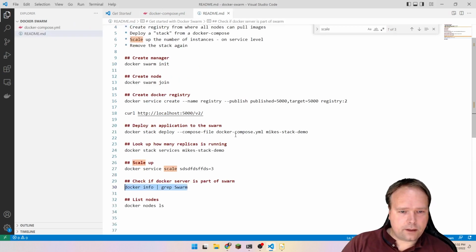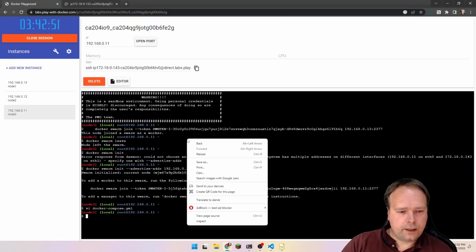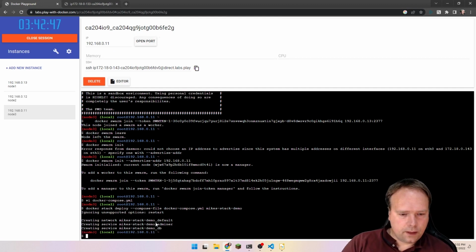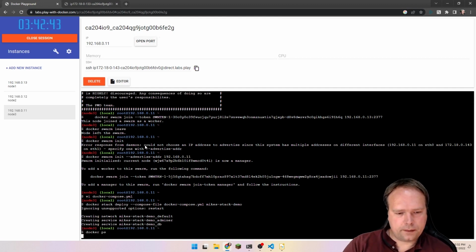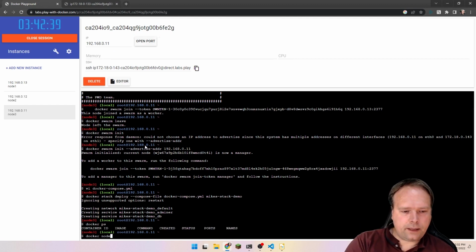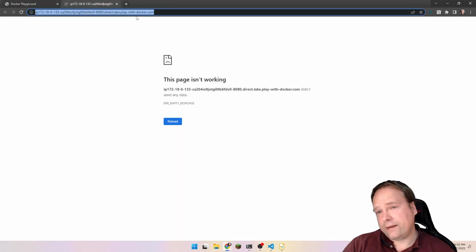So that's docker stack deploy right there, copy. So we will deploy now. Stack again. And then after that we can open up the port. You will get this weird URL, and then you will have access to the admin.